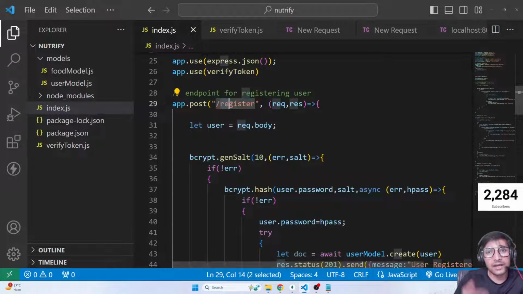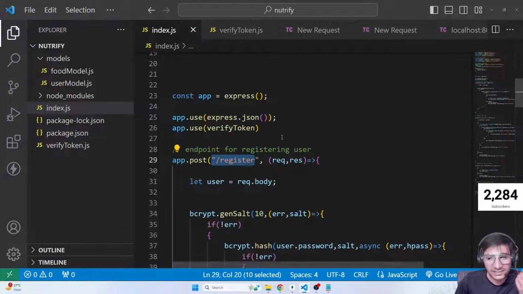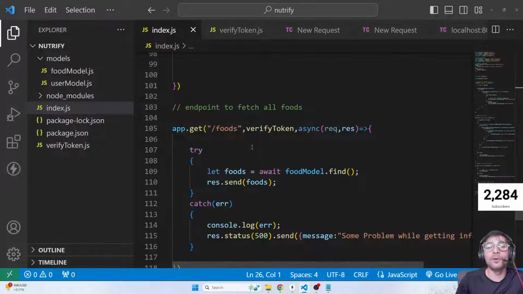No, because if someone is registering for the first time, why will they send a token? The token is only available after login, and login is only possible after registration. So if someone is registering, they don't have a token. If I apply verify token like this, token verification will also work for the register endpoint. But that should not happen. Register should be public, because I know that the client is not going to send a token for that. That's why we're not doing this, and we are applying verify token separately in a line. But both of them are middlewares.